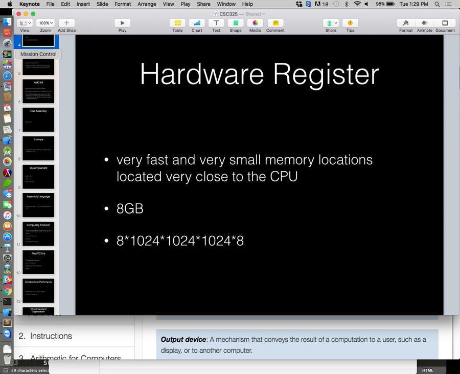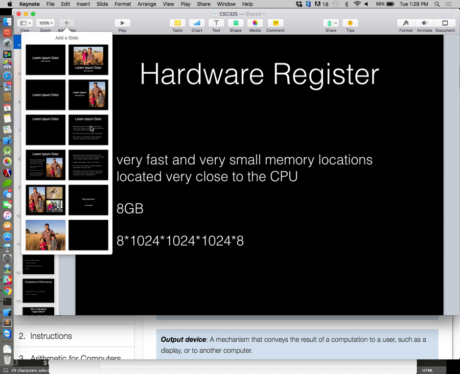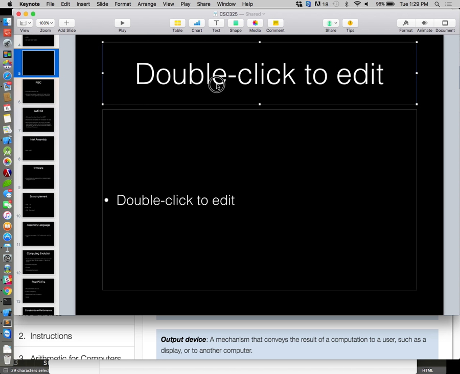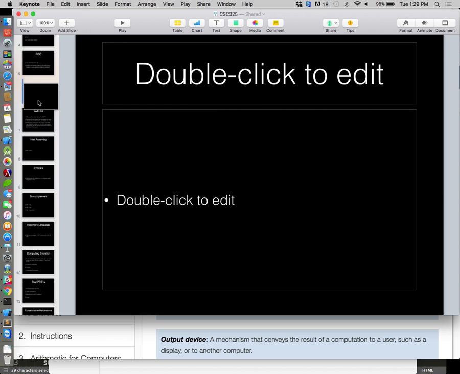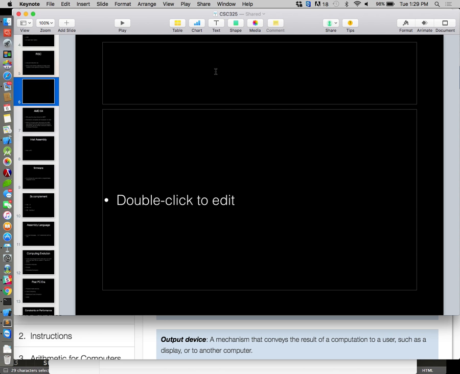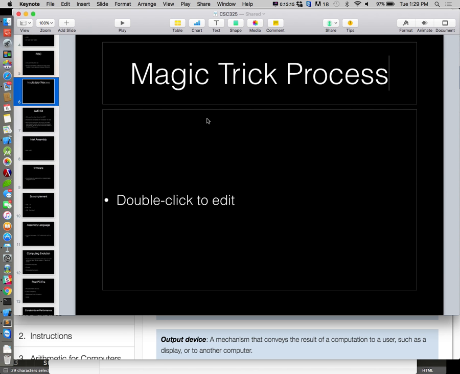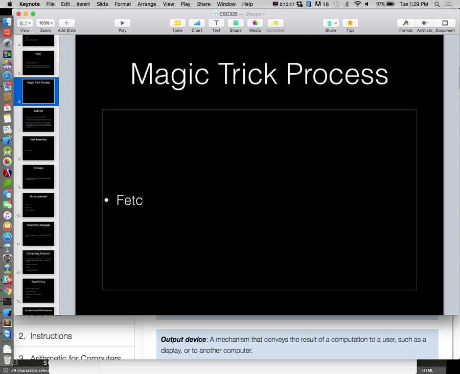So if we put this, I'm going to put this actually right after RISC here. Magic trick process. So we said fetch is number 1. Fetch is get an instruction, or get the next instruction.